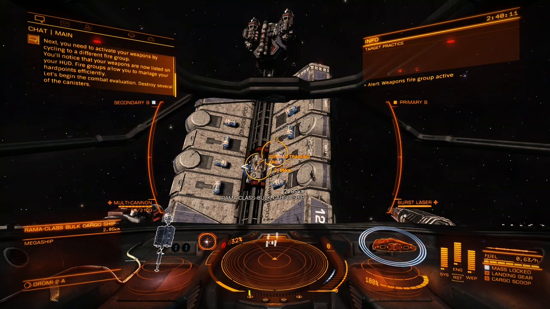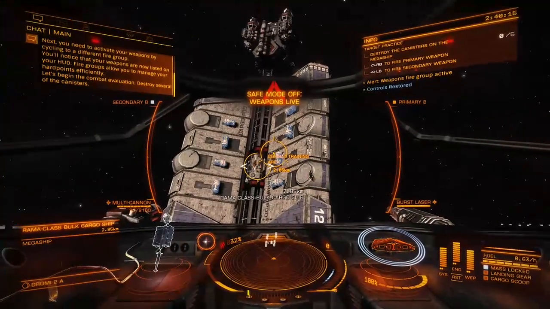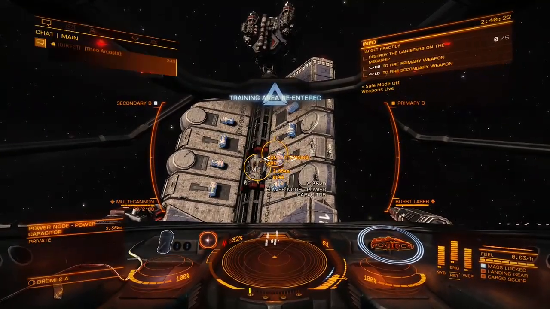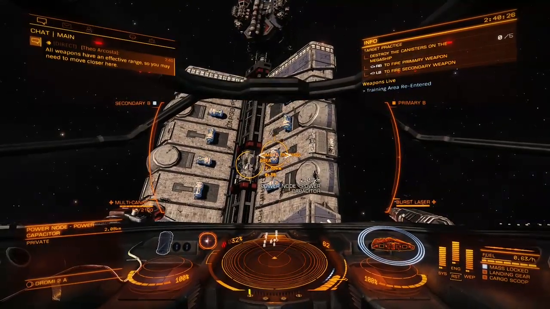Let's begin the combat evaluation. Destroy several of the canisters. All weapons have an effective range, so you may need to move closer here.